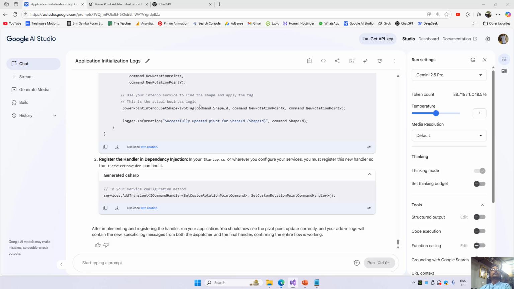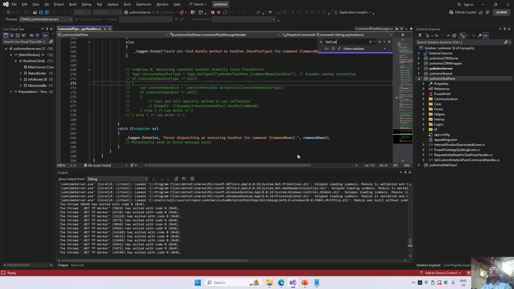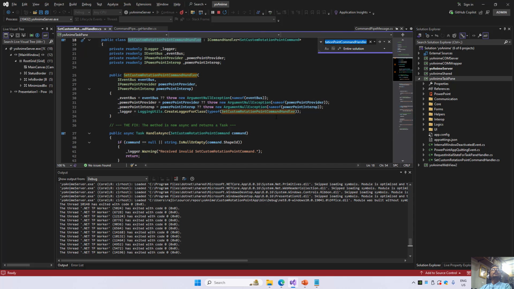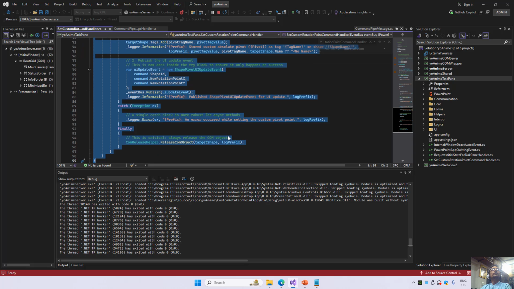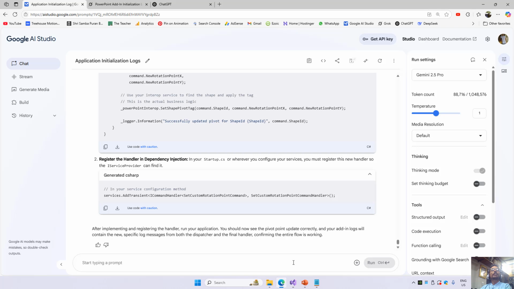let me find that one, set custom rotation point command handler, and that is our handler here. I will also copy this handler, Control C, and will provide that.